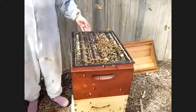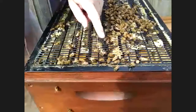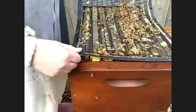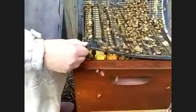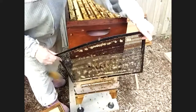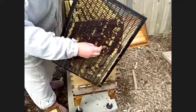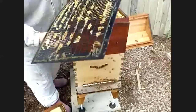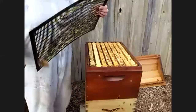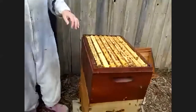The next thing we've got, oh look, here we go. Here's all the drones that have hatched. Now the drones can't fit through the queen excluder, so I'm going to shake those drones off and they can go back in the front door. Because they want to get out to find the queen. So we'll put them at the front door. There you go, boys. So the queen excluder stops the queen from being able to get through. So that's where you just have honey up the top. And then the babies are down in this area. So let's have a look at the babies.